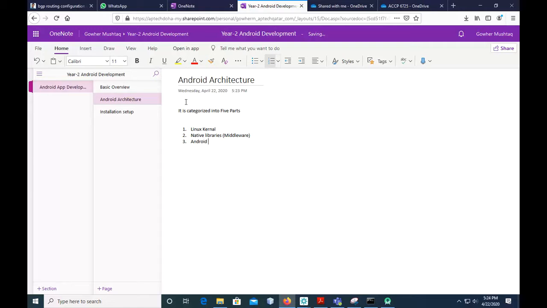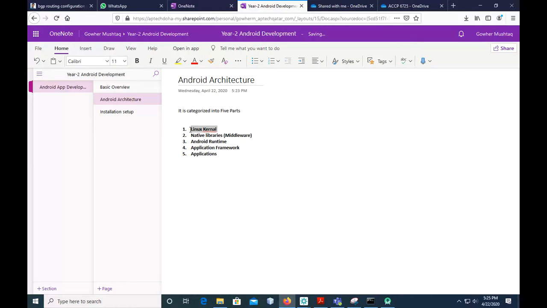Then Android runtime, which is going to help us to run an application. Then the application framework, the framework of an application, when you develop an application like WhatsApp, which is basically giving us the platform like GUI. Then applications. So this is the step-by-step architecture of Android.